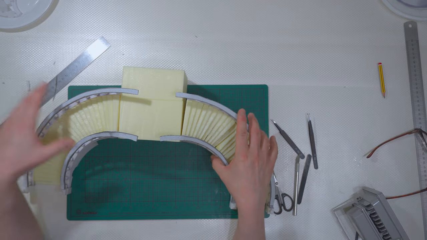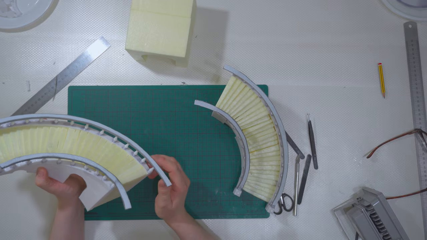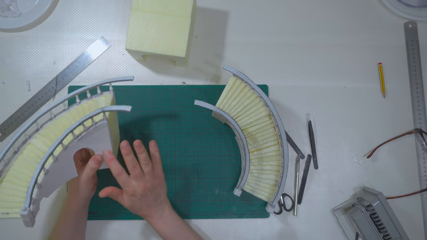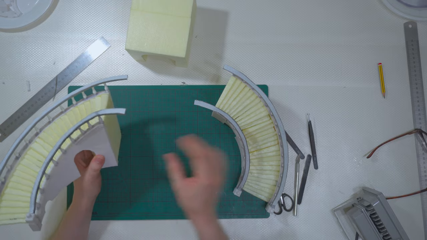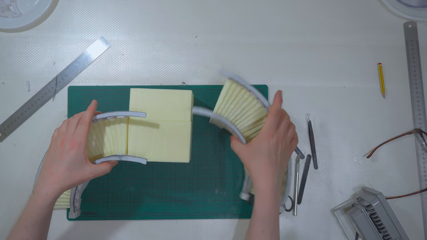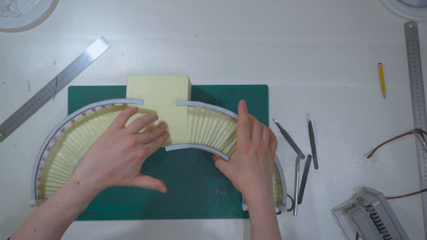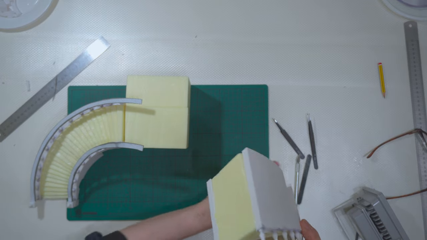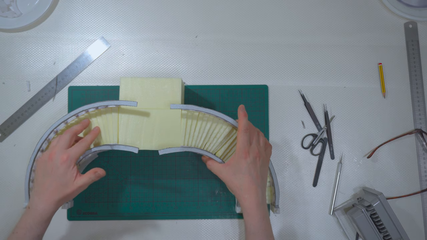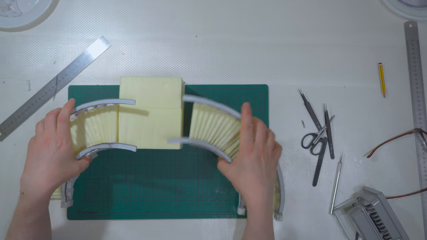Okay, so the balusters are ready, the columns there are ready, and then logic dictates that I would simply go this way and connect everything together. Like that. But no, I will go further.